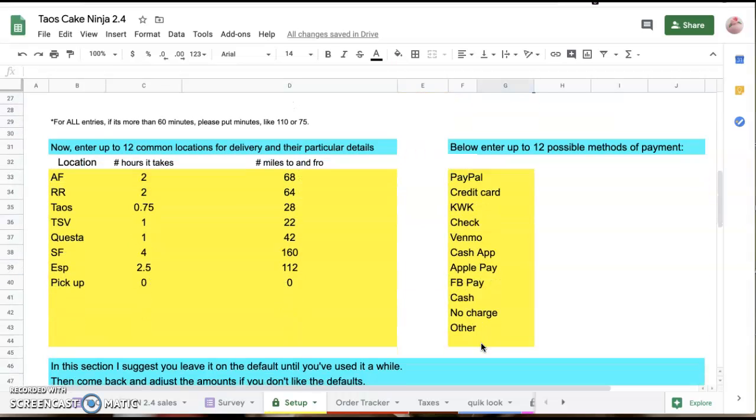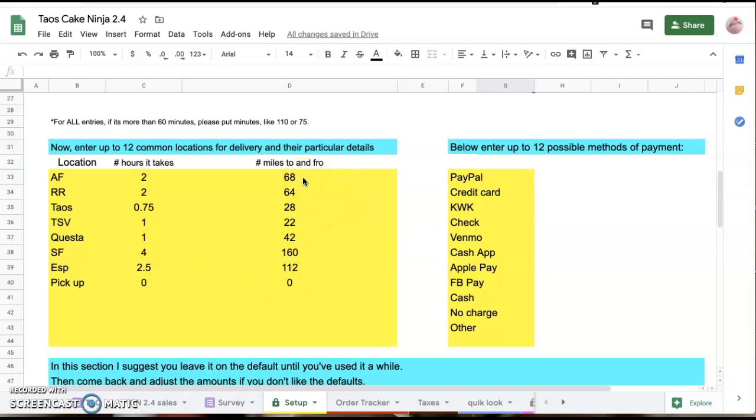Now, the next section is up to 12 locations where you commonly deliver to. These are mine that I usually go to. Enter how many hours it takes to get there and back. Don't forget getting back. Look on Google, calculate the time. If it's only 45 minutes, that's 3/4 of an hour, so you would put 0.75. Don't put 45 because then it thinks it's 45 hours. You have to convert that time into portions of an hour, okay? So for this one, it takes me 2.5 hours, okay?